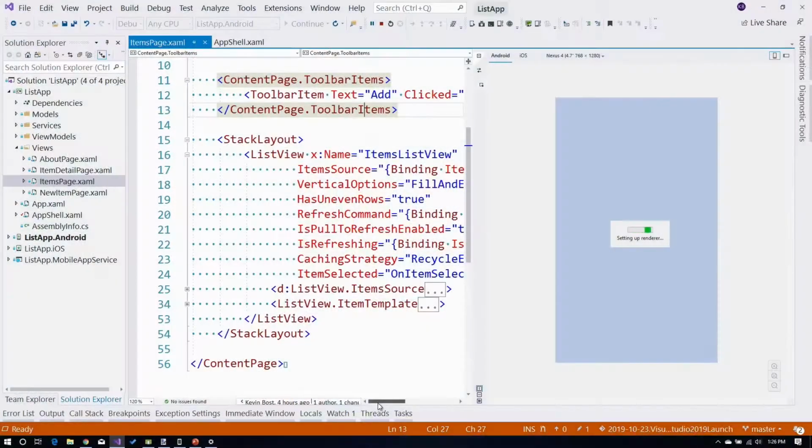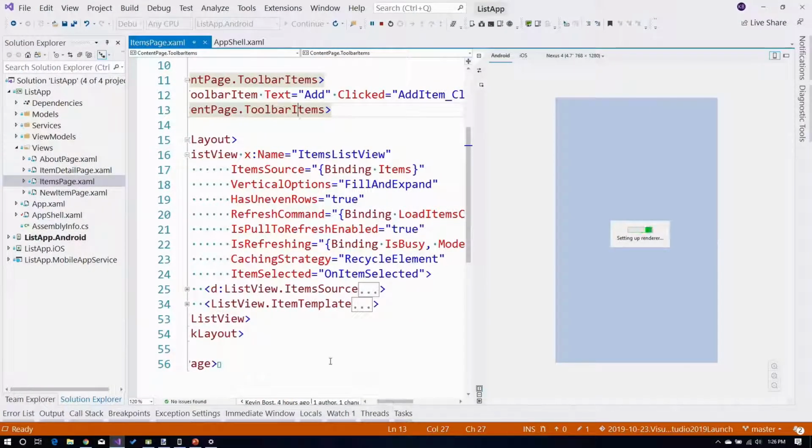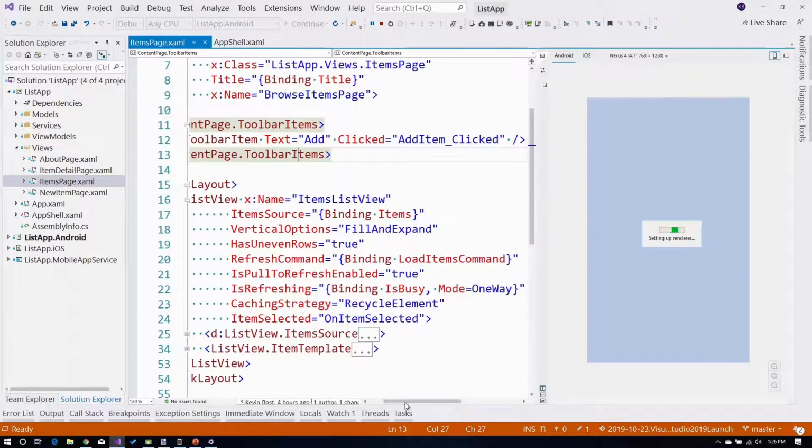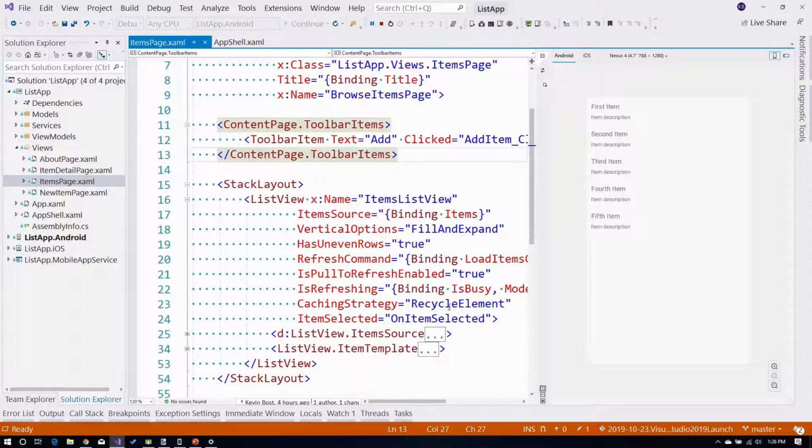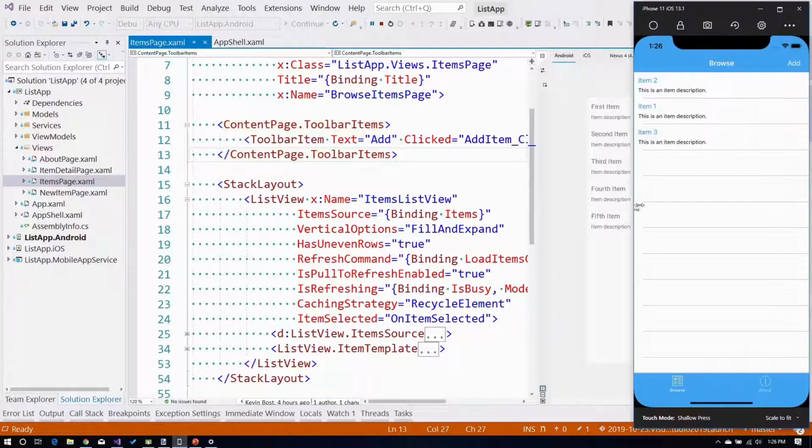So inside of the XAML, one of the other small features that they went through and added is this idea of design time data. And there we go, finally. So on the right here, I'm getting a preview of what my items page is going to look like. So from the actual app, you'll notice this doesn't include the shell stuff.